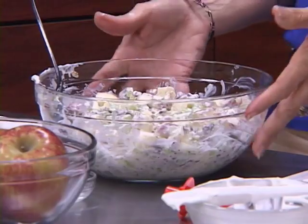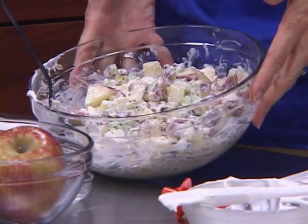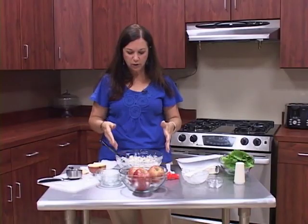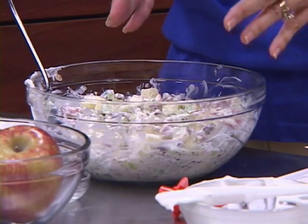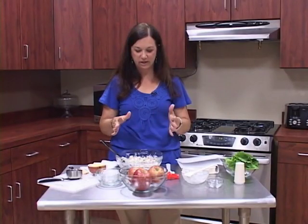Some people may want to add grapes to it. So, you know, you can take these recipes that you're seeing and put it together and add more to it as far as your fruits. So you can change it, but this is just a simple recipe, getting ready to go somewhere really fast, need something to take. But also, this works really well. You can stuff a tomato with it. You can do neat things with this salad right here. You could even make a sandwich out of it, if you really wanted to, in a pita bread or something like that. It would be really refreshing.